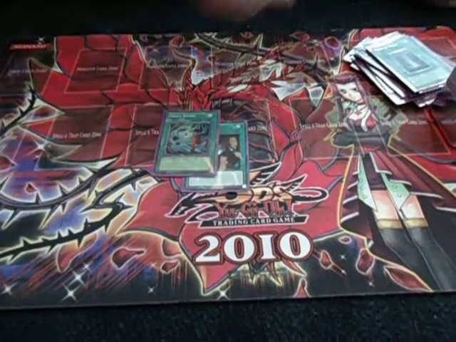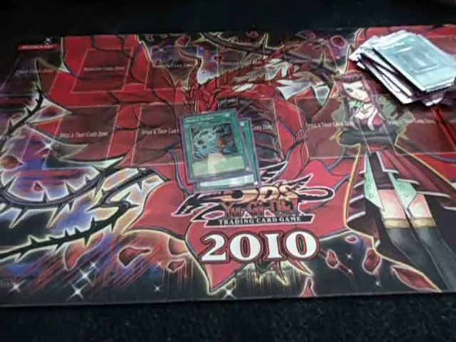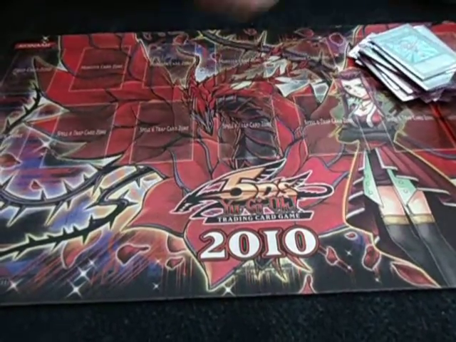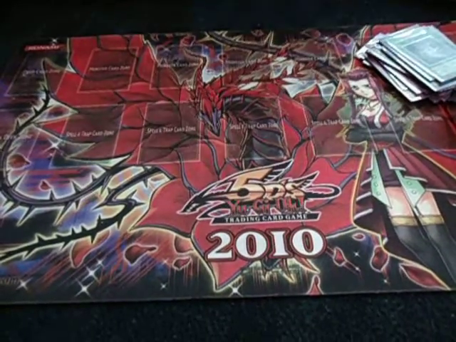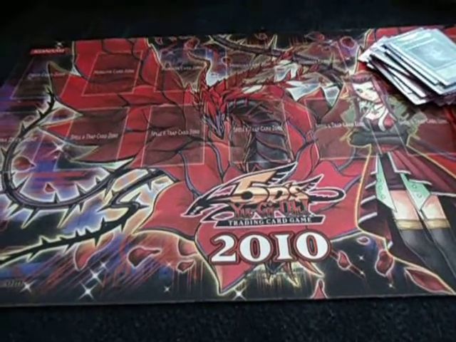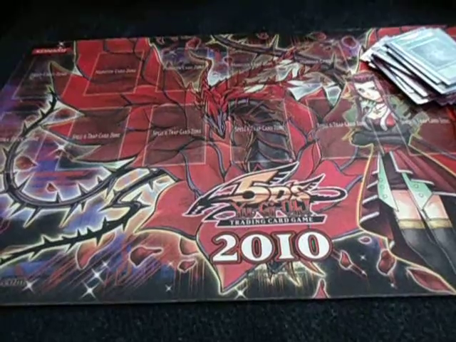Dark Hole, heavy staples. What do you want in a staple? Lord Darkness, you run a lot of darks. Obviously, Lord Darkness is going to help you in that situation. So 12 spells. Sorry, 11 spells.